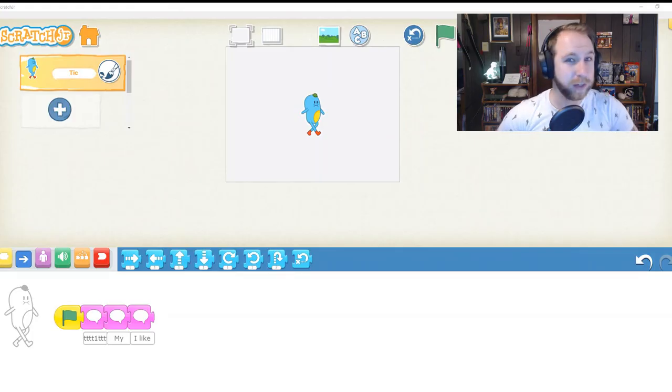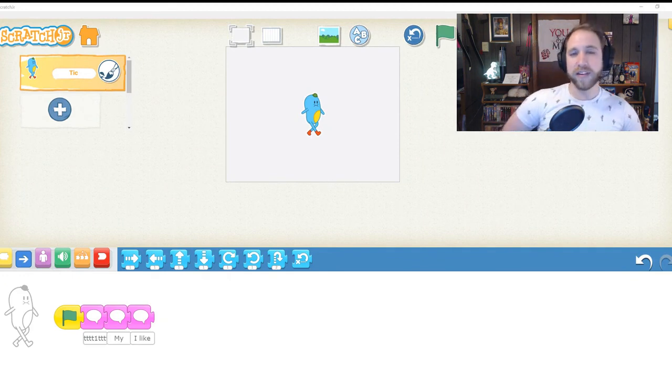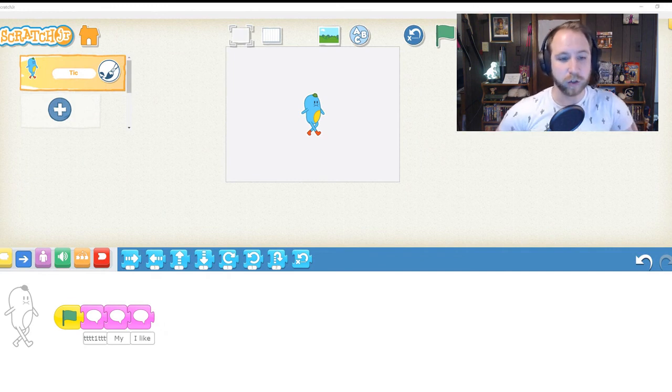How did you do? Did you get them all right? If you missed something or aren't very confident, go back and watch parts of the video again to help you out. Hopefully this has given you a little insight into the Scratch Junior program, and hopefully you now know how to use the say block, link it to a start block, and run the program, all of which is necessary to utilize just one block in this great little program.